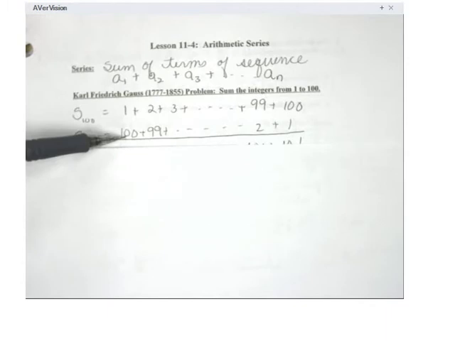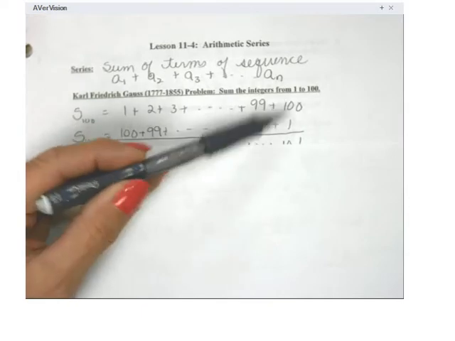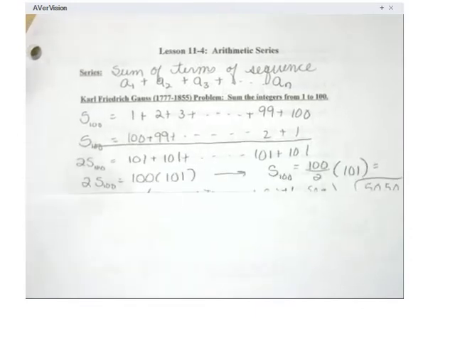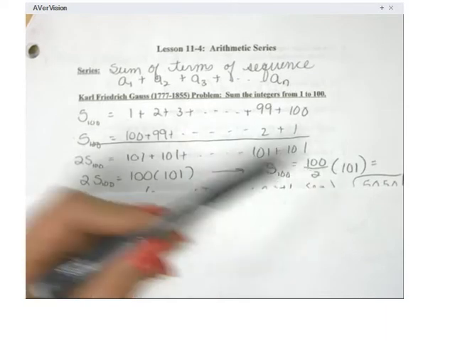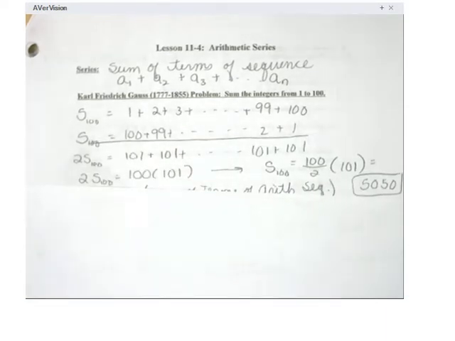And so he looked at if you added these down, position them above each other, the sum of these first two numbers add up to 101, the second number is 101, third number is 101, last number is 101, and he finds that if you sum up two series of 100 numbers, it's really 100 ones added together. So he said there are 100 ones added together, and that's two series. And so when he divided that by 2, he would end up getting the correct answer, 5,050.